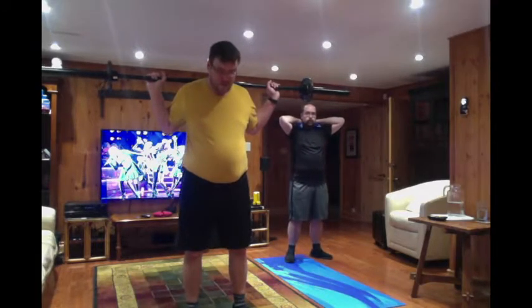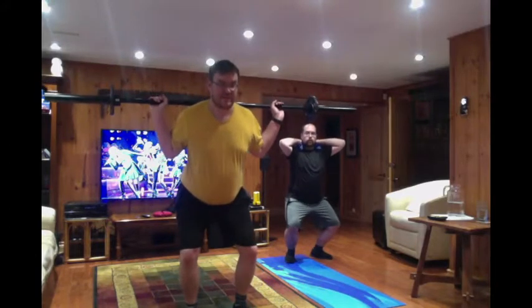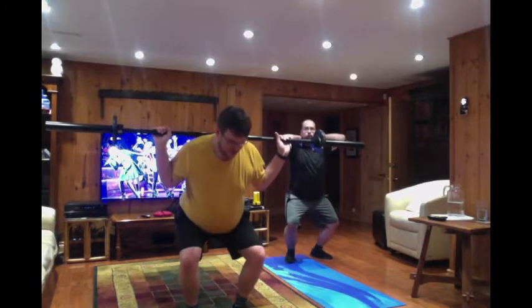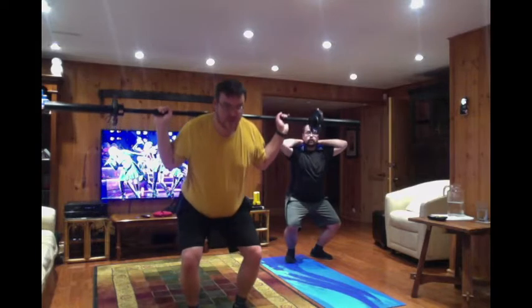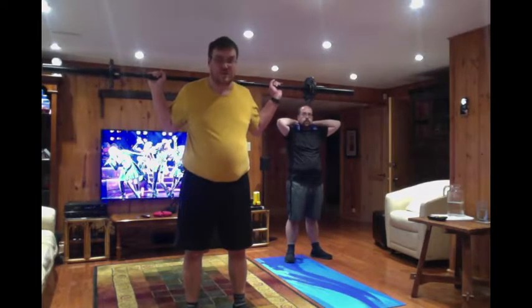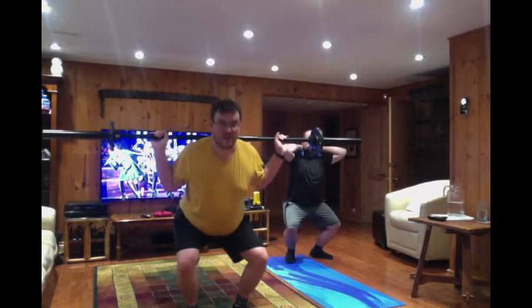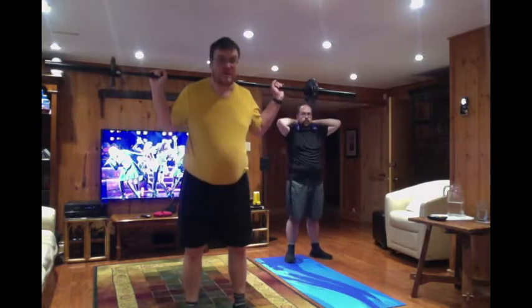And then you want to keep your weight in your heels as you go down. Keep your chest lifted. Go down. Try and get your thighs as parallel to the ground as possible. And then back up. Form and range of motion is way more important here than how much weight. So if you find you're not able to do that consistently, to get all the way down, then you may want to lighten up on the weight a little bit.